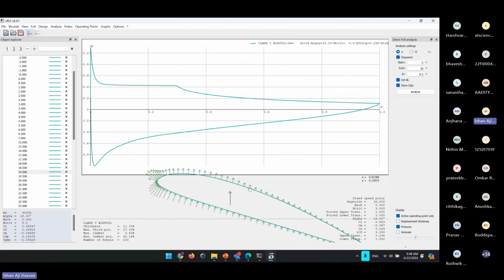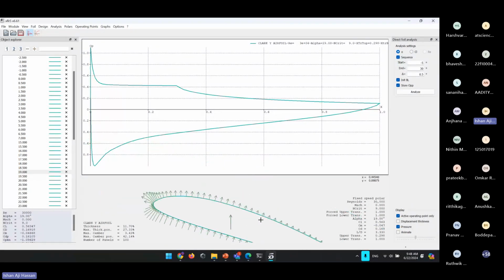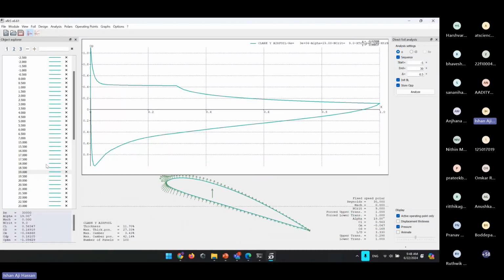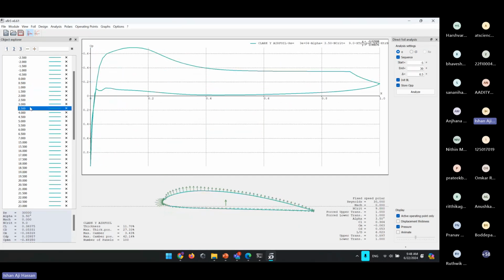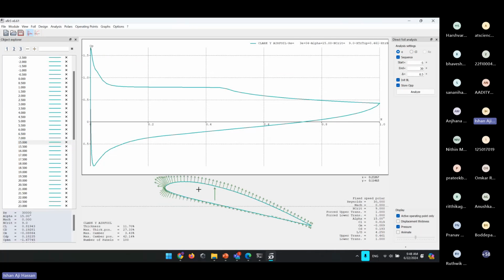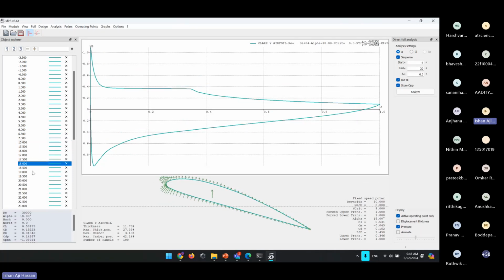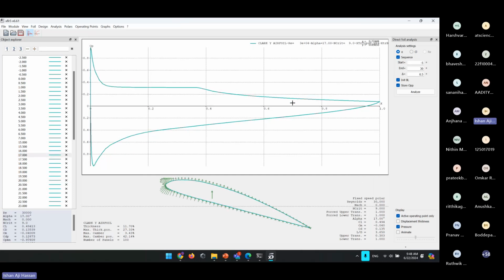Also, this point that you see here is the center of pressure. The length of this arrow is representative of the lift. And like we saw earlier, as you increase the angle of the airfoil higher and higher, you can see how the center of pressure shifts towards the leading edge. So that is something cool you can visualize with this view as well. It's basically just a pressure distribution curve.